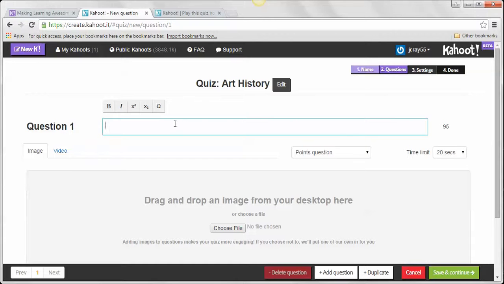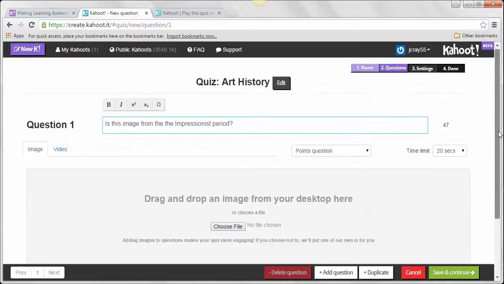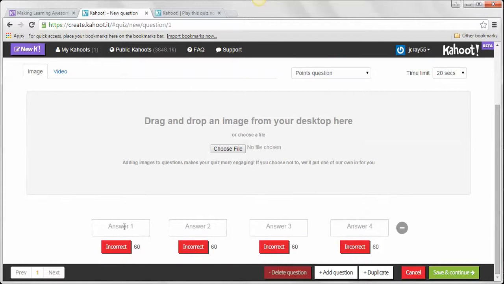So let's say, is this image from the Impressionist period? And then for answer 1, I'll click true. Let's have that as correct. This one will be false, that's incorrect.